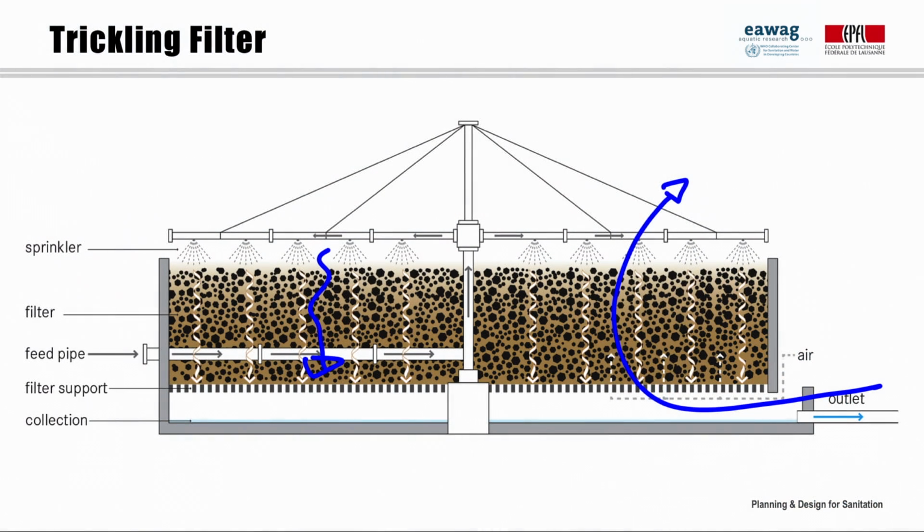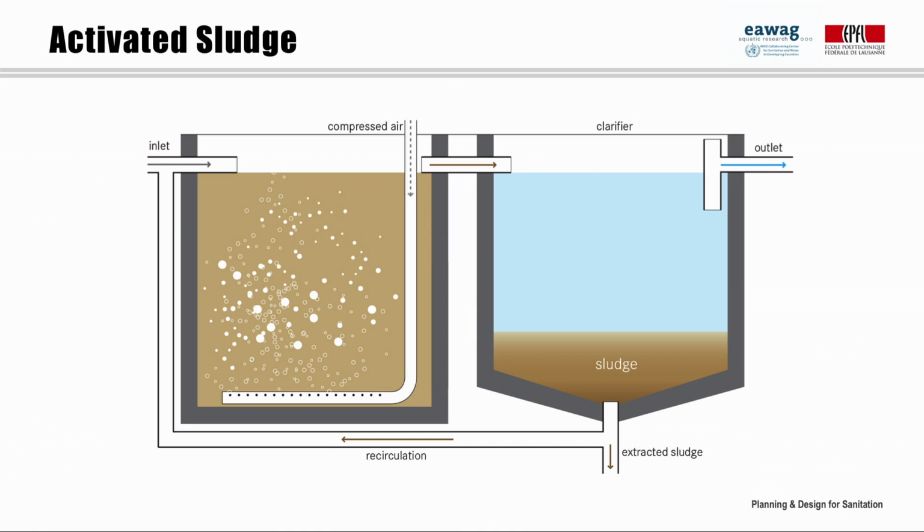The advantage of a trickling filter over the technologies presented before is the small land requirement. However, flies and odors are often problematic. The activated sludge system is the best known and most widespread in Western countries, under different forms, such as sequencing bioreactor, oxidation ditches, moving beds, or membrane bioreactors. It makes use of highly concentrated microorganisms to degrade organics and remove nutrients, leading to a high-quality effluent.